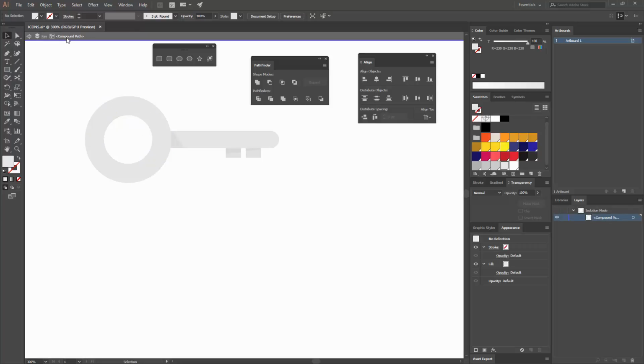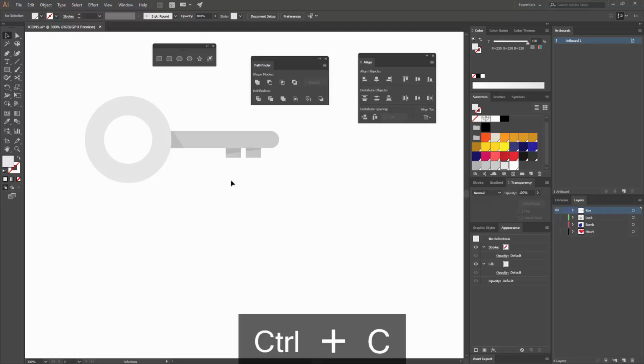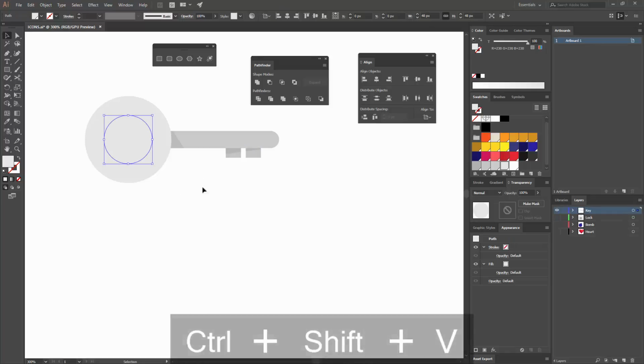And now finally, what I can do is double click on this one. You remember as before, as we go to the compound path, and what I want to do is actually copy these little circles. I'm going to press Ctrl C, and I'm going to go outside this compound path, and I'm going to press Ctrl Shift B to paste in place. And now you can see how I paste that in place, the shape that I just copied.